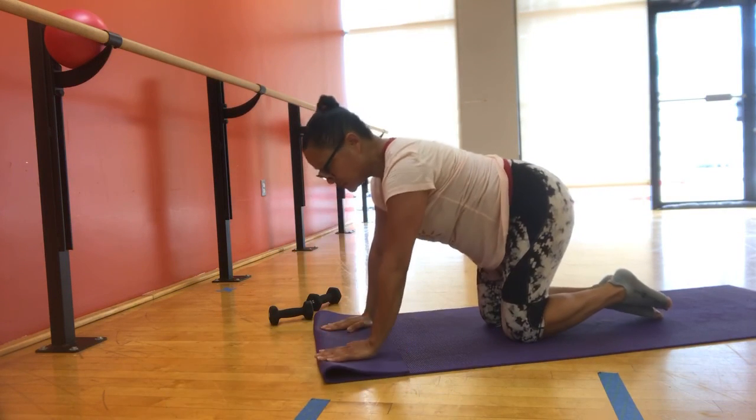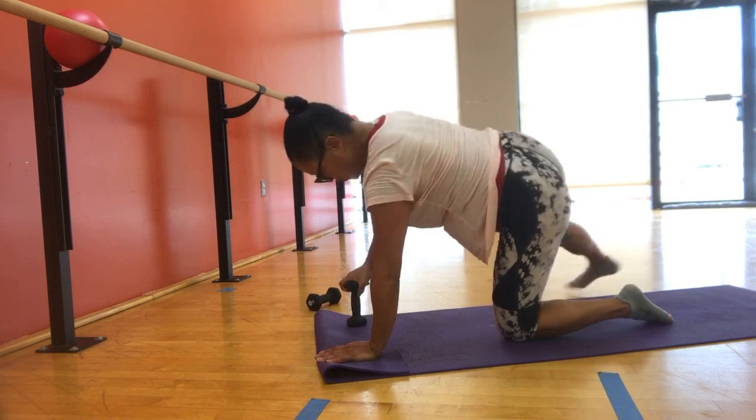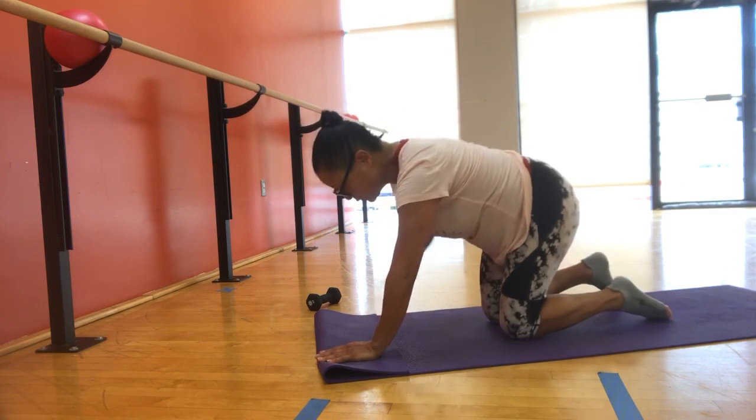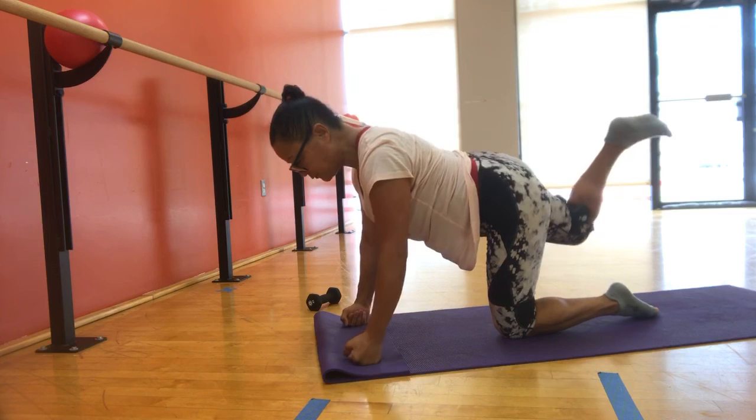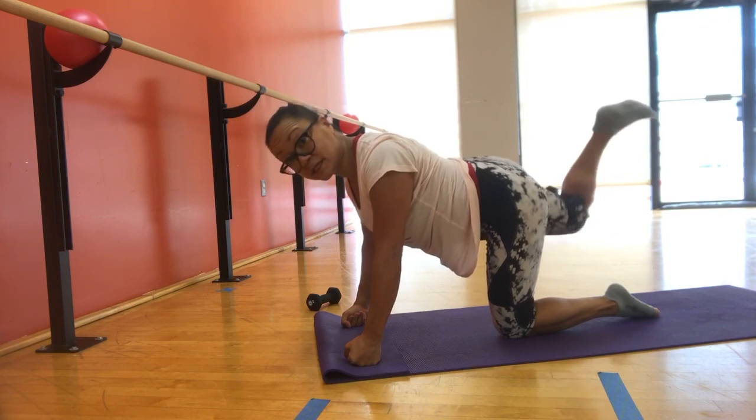Set yourself up so that your second leg is ready with the hand weight. Secure the weight. Have your body weight stationary and secured here in the front, and the leg lift begins.